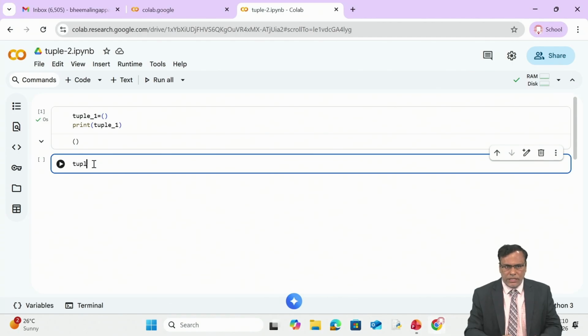So let us create one more tuple by name, say, tuple_2. For a tuple you have to use what? Parenthesis.